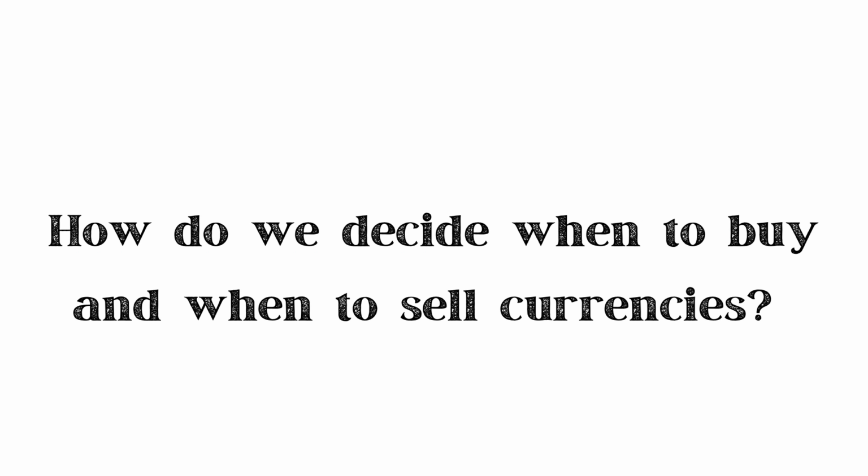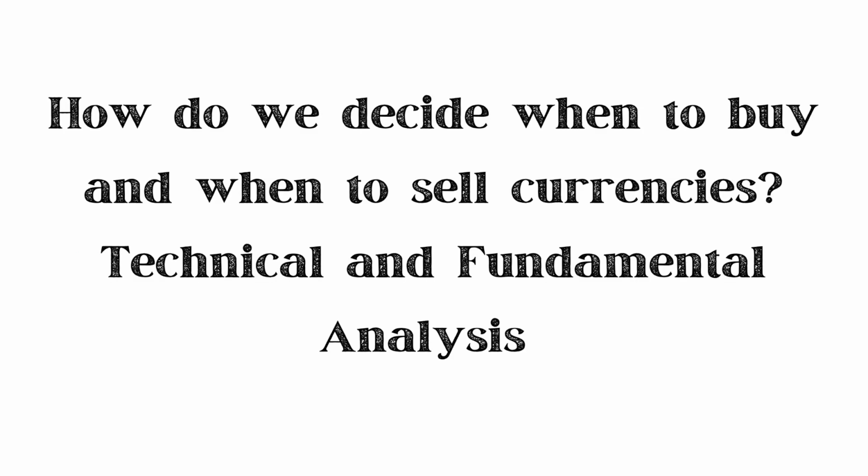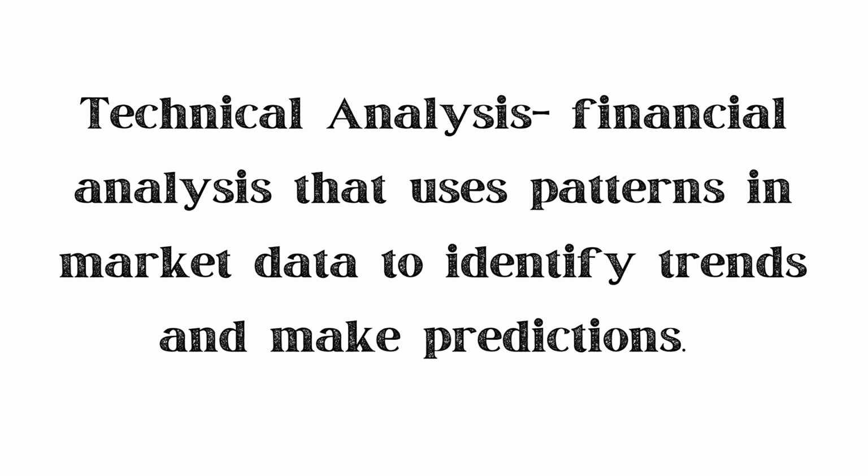But in reality, we can't trade off hunches, right? So there has to be a process that determines whether we sell or buy, or determines the direction in which we trade. And there are two main methodologies that we use to determine that. There's technical analysis and there's fundamental analysis. Technical analysis is pretty much using the historic data on the charts, historic prices, to make a prediction on where you think the price will be going next.